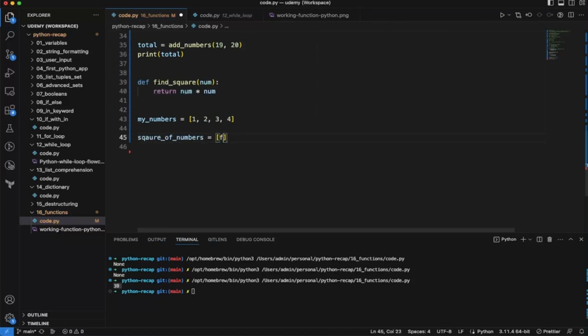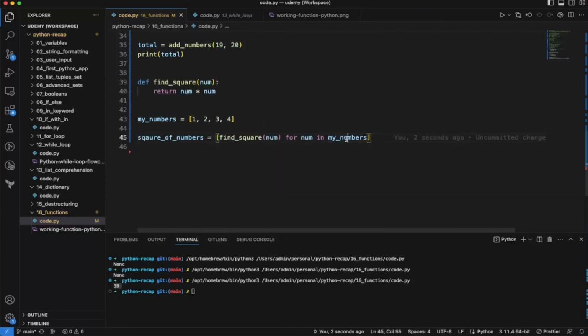Now first of all, let's write for num in my numbers. So we'll get the num here. So what we can say here, we can say find square for num. So this is a list comprehension. As you've learned, we have the square brackets.